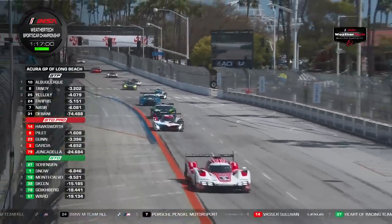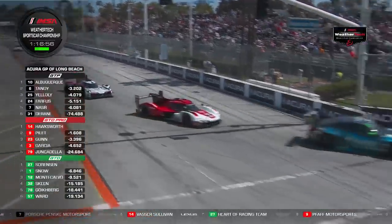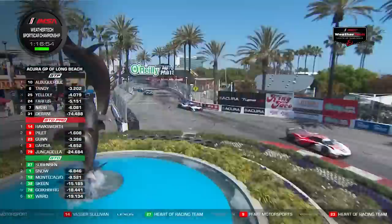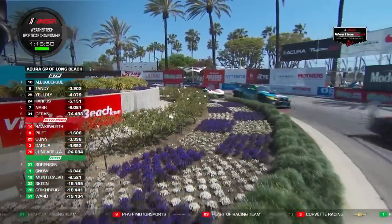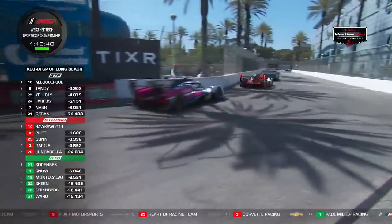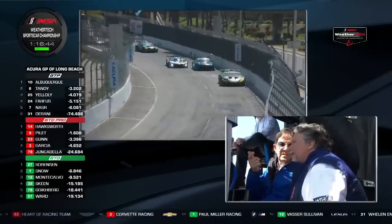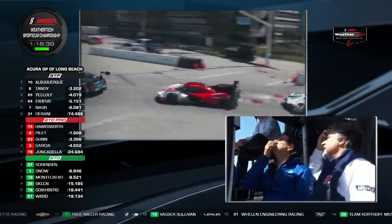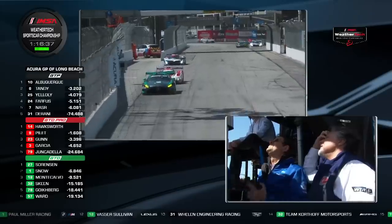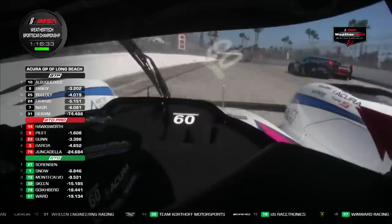Here's our first VP Racing in-race update. Albuquerque leads by 3.2 seconds, last time across the line, to Nick Tandy, with Nick Yelloly 0.8 of a second further back in the first of the BMWs. His teammate is another second further back in the number 24, Augusto Farfus, and the top six is made up by Felipe Nasr and the best of the GTD Pros after the problems and the pit stops for the other GTPs.